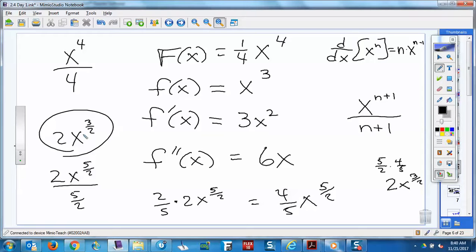Okay? There might be a little bit of that on the quiz. I'm not sure. We'll probably save that for the next go-around, the next quiz, like a little antiderivative. My focus for you will be more going this way, being able to do the power rule for derivatives. I'll tell you more about that on Monday for sure, but I think for this round, it's going to be just do the derivative.